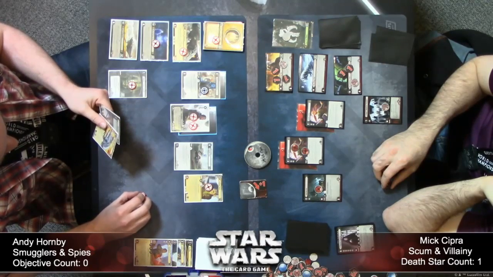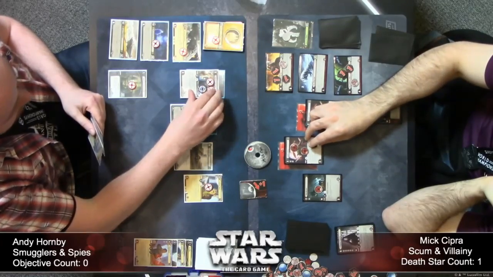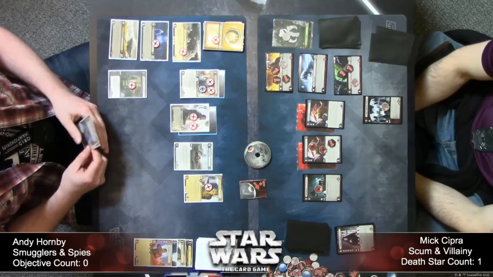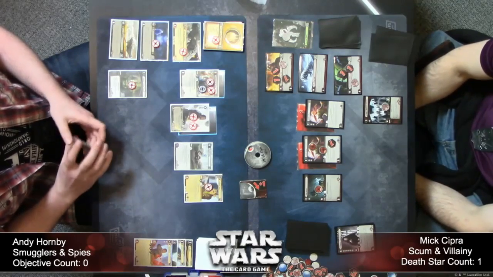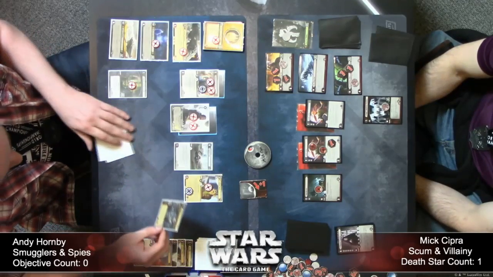So yeah, that conflict definitely did not go the way that Andy would have preferred it to go. No, that was a very solid play in Mick's favor at that time. But again, so much of it depends on how you cycle your hand and what you come through, and we'll see what Mick is able to take advantage of.